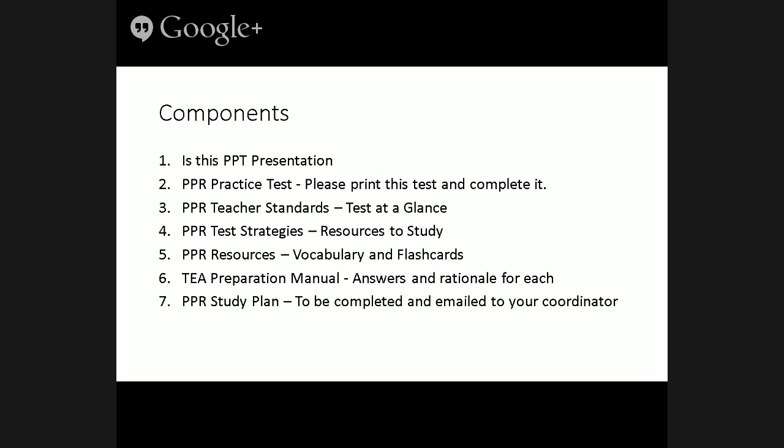Number 4 is the PPR test strategies. These will be resources for you to study. Number 5 is the PPR resources of vocabulary and flashcards. Number 6 is the TEA preparation manual. You will find the answers to the practice test and the rationale for each answer. Number 7 is the PPR study plan to be completed and emailed to your coordinator after completing all the above components.